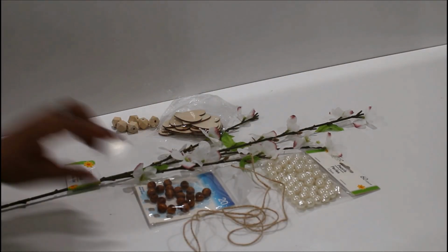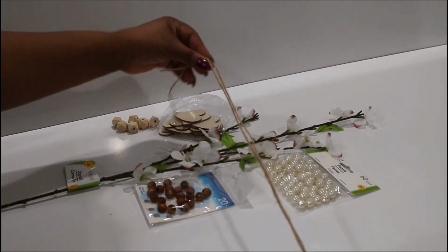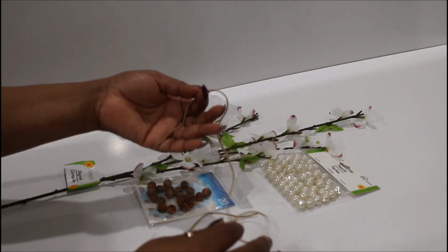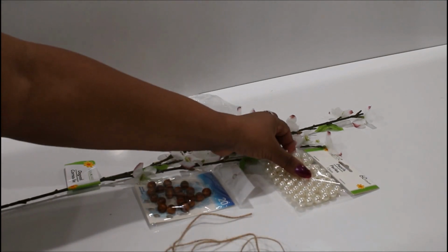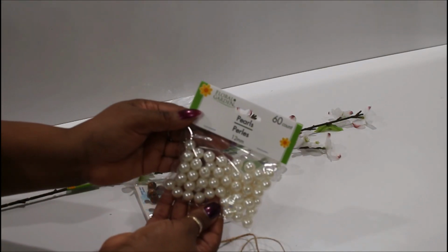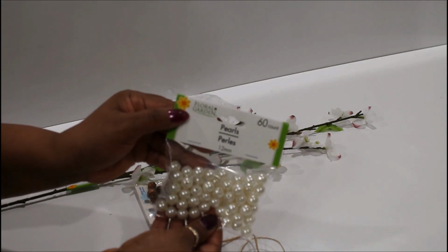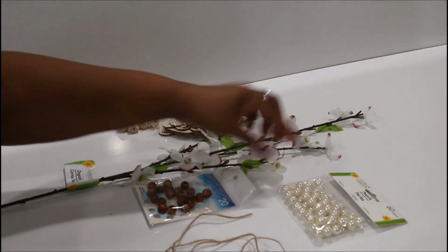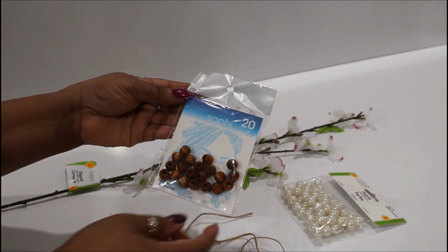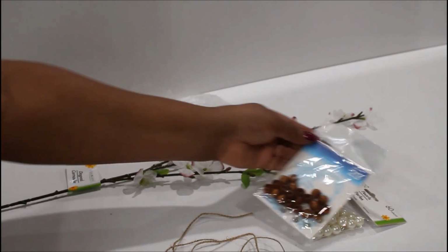Okay, for project number two, you're going to need a piece of twine. I have this left over from another pack, so I'm not going to open anymore. That came from Dollar Tree. I also have these new pearls that I found at Dollar Tree in their garden section. I also have these wood beads that came from Dollar Tree. These are in the hair accessories.